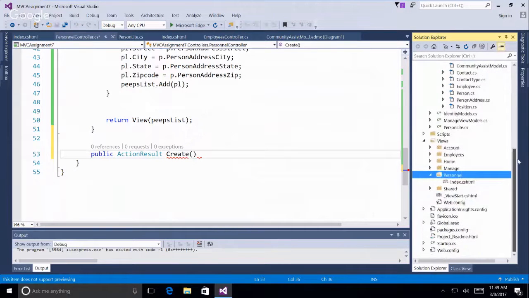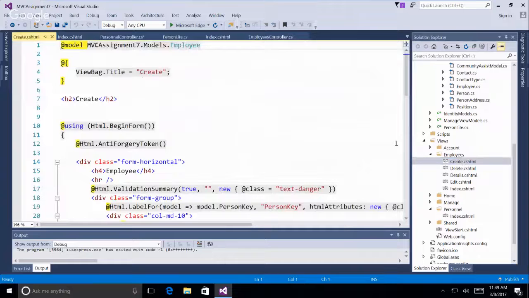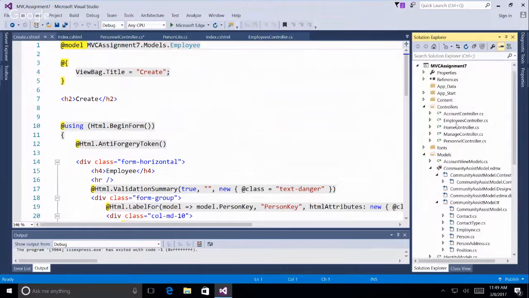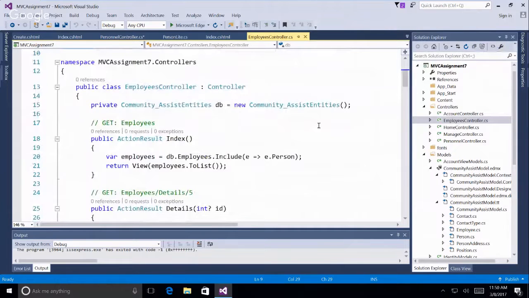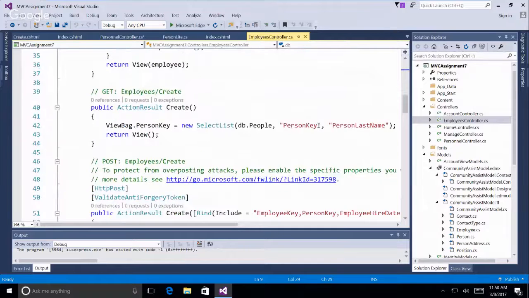So let's see if I can find a create for employees. So that's the view. I want to go to the controller create. When it does create, I think there were two things there. This has only got two things, right?